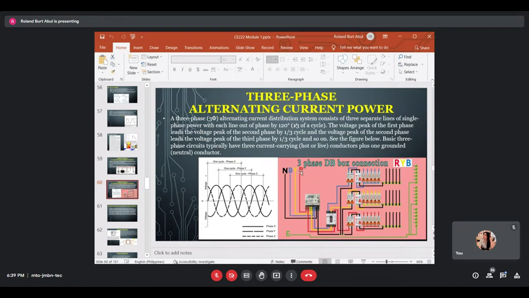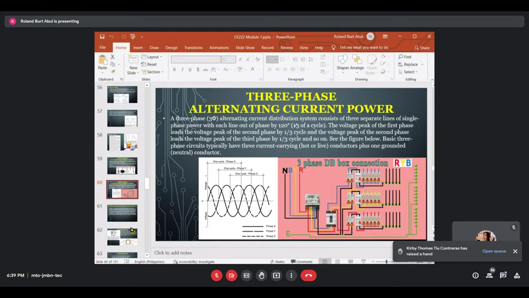So three ang atong mabuhat ana since again, ang single phase only needs one live conductor and one neutral conductor. So referring also sa figure, makita ninyo ang R nga linya is one single phase connection, then nakakouple sa neutral. The next is the Y, then neutral na pod, so another single phase. The next is the blue, connected and neutral na sad. So another single phase connection na siya. So mo-three ang atong mabuhat ana.